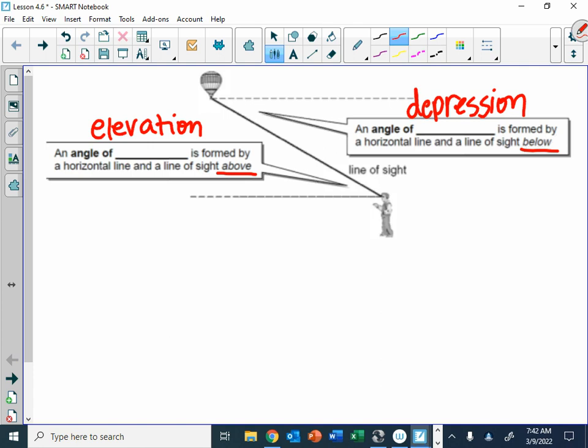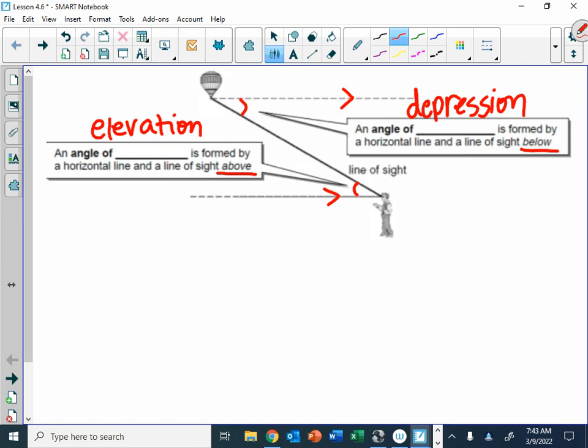All right. Let's see if we remember this. Thinking back a little bit. Say I have two parallel lines, and this is a transversal. All right, so these are my angles. That's my angle of depression. That's my angle of elevation. What types of angles are those?